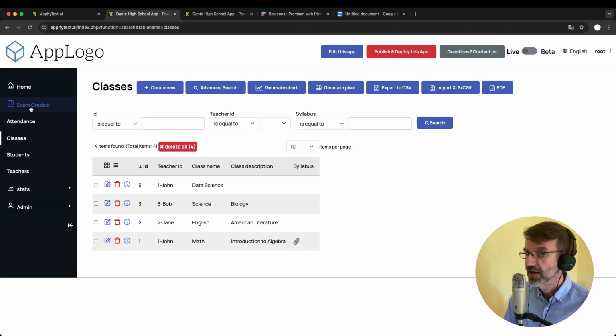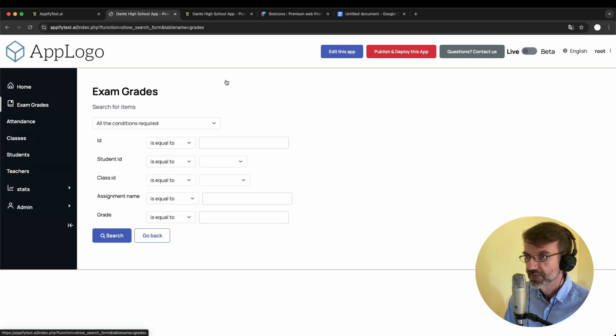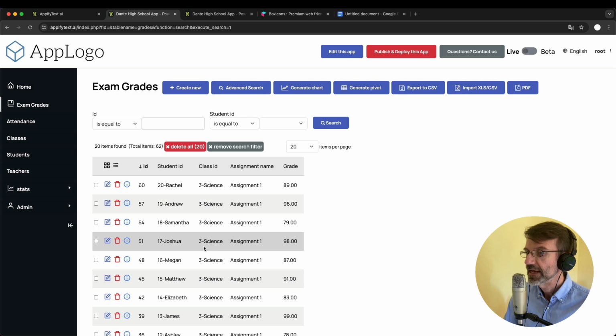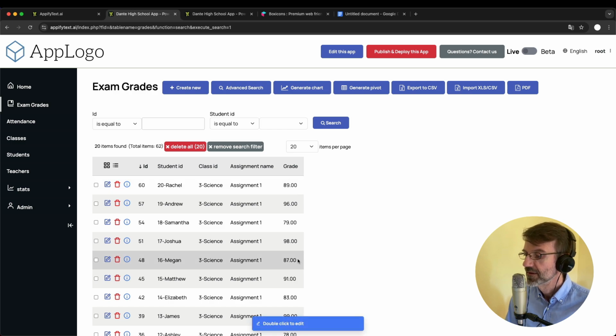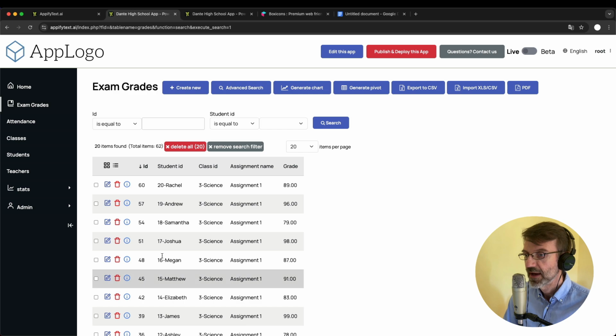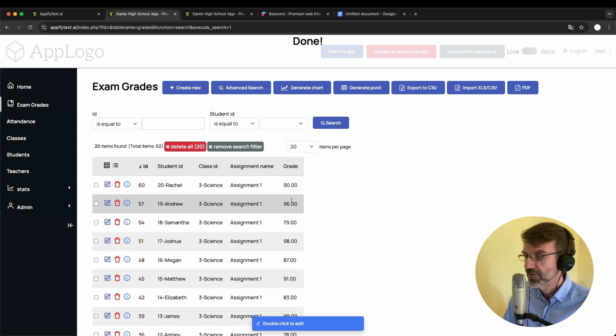Let's do that for science, for example. So you would get something like this for your class, but with a completely empty grade column. And now it's very easy to grade because you have all the students already set. You just have to click here and add your grade, and so on and so forth. Okay, and this is the second method.